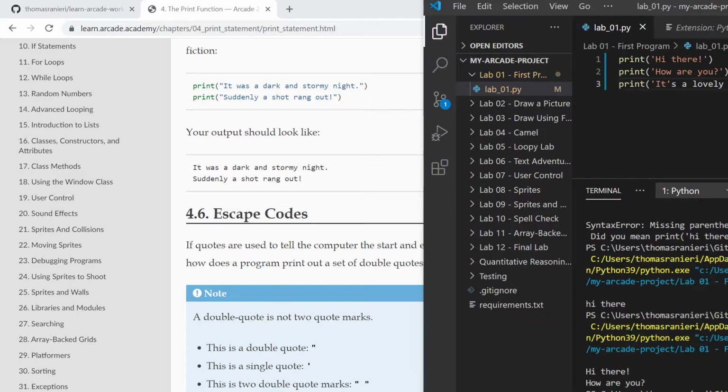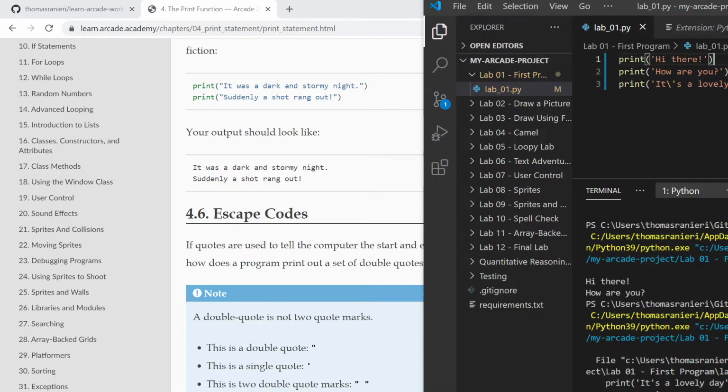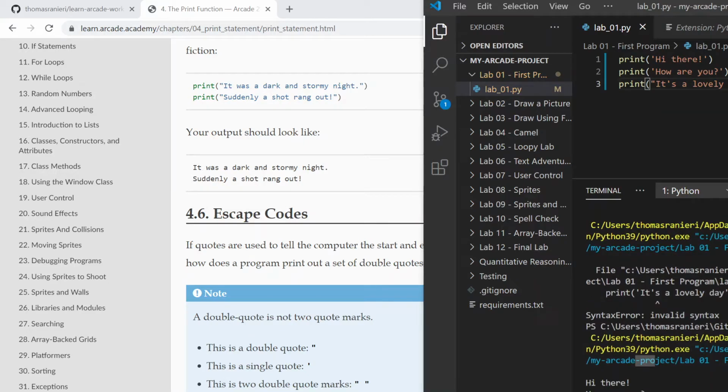And there are two ways to fix this. One way is you can escape it. You put a backslash before it, and that means, yes, I really want an actual apostrophe here. This isn't the end of the string. I want to put an apostrophe in, and that will let you do it. The other way is, in Python, you can use single or double quotes for a string. So that will also work.